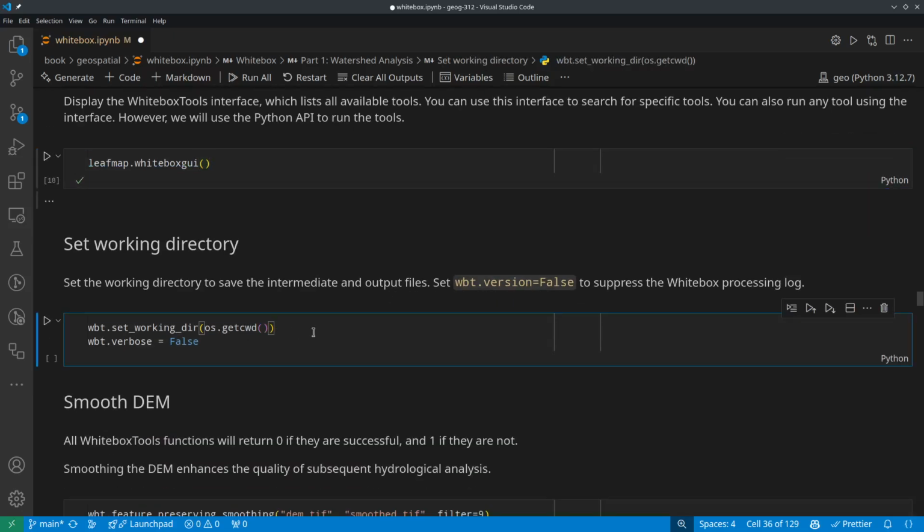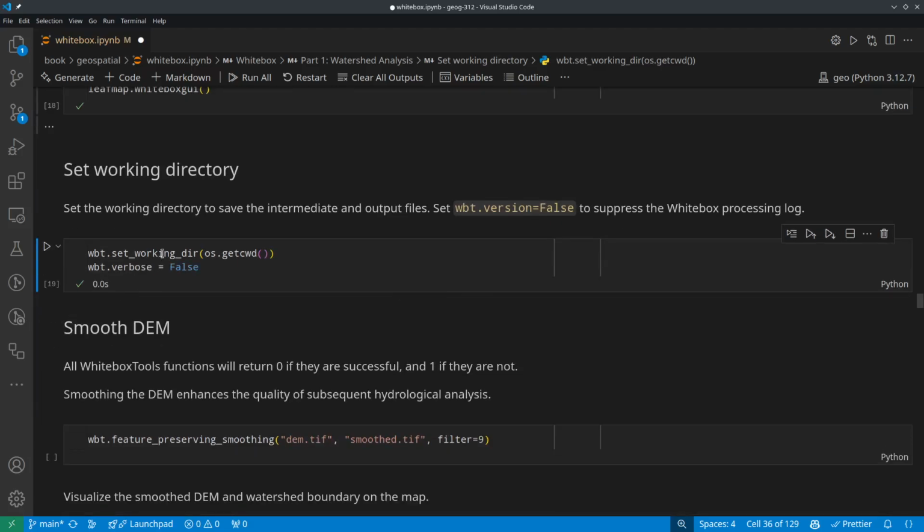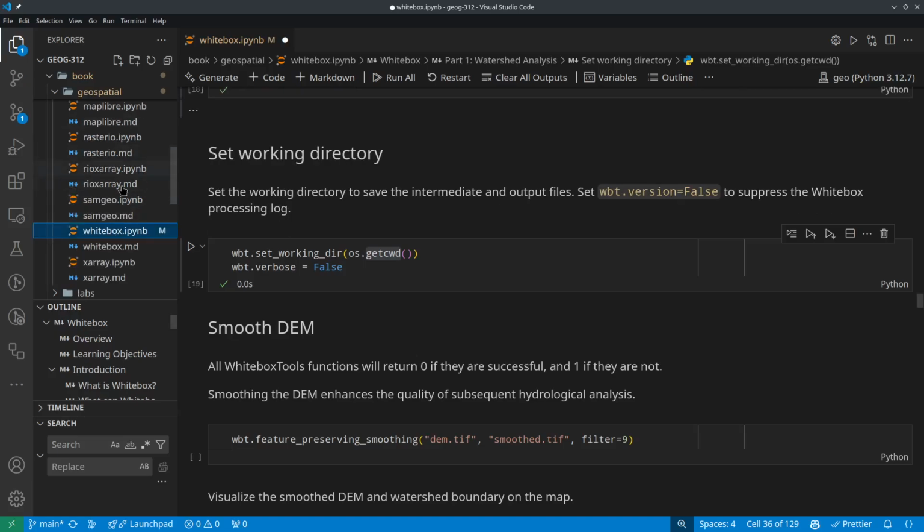So next, let's start doing coding. How do you automate the whole process? How do you use the DEM to do all the data processing and then eventually delineate the stream network? In order to do that, first let's set the so-called working directory. If you set the working directory, when we save the output results, we don't need to specify the full path. Otherwise, you always need to cd and so on. So we can just specify the file name. In this case, we use os.getcwd to get the current working directory. That means wherever this notebook is located, all the results are going to be saved under the same directory, right? So basically, I'm going to save in here under the same directory.